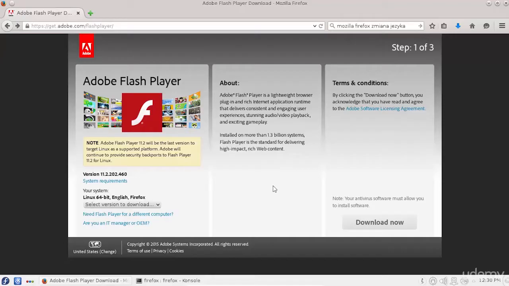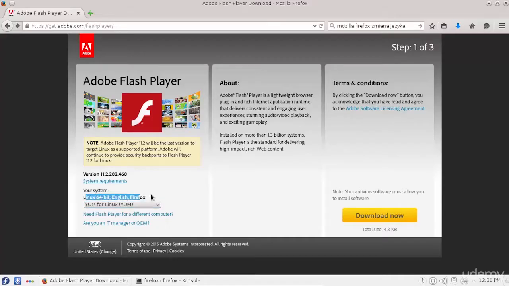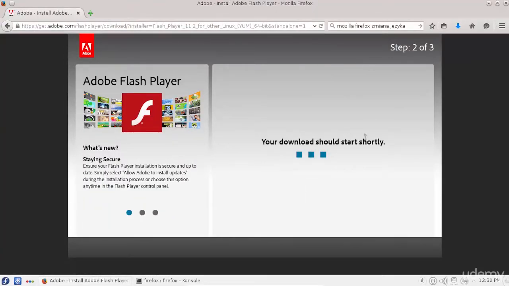When you open the website given here, your web browser should automatically detect what type of system you're using. Next, choose the correct version of the program from the drop-down list. In our case, it's the Yum for Linux. If the browser makes a mistake in detecting your system, you can click on the link saying Different Operating System, where you can choose your system in both 32 and 64-bit versions. In VirtualBox, we're using a 32-bit Linux.